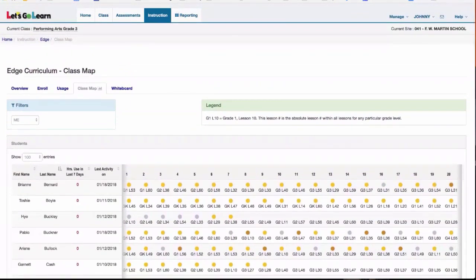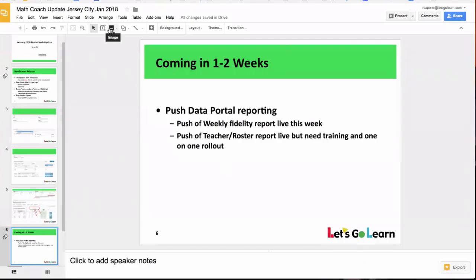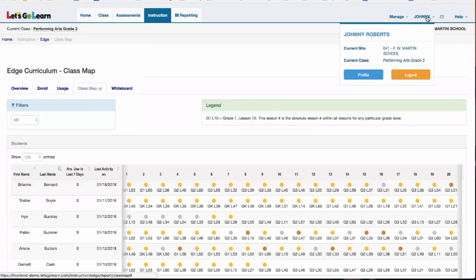So I am going to log into, let's see, another account. So all of you are math coaches, so you all have access to, my assumption is site level reporting. So if you don't have access, then you probably need to request it. And that just means you need to send an email to our help desk and say, hey, I'm the math coach at such and such school. I need to be made a principal. Okay, and so I'm going to go ahead and log into an account.